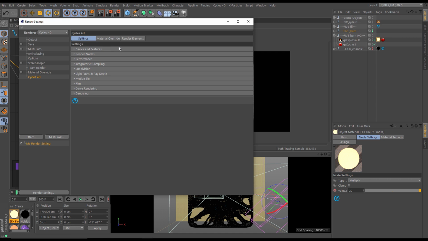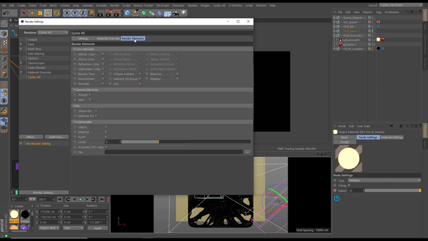So that's really simple to set up. Our render passes in Cycles appear under the render elements menu. So let's click on that. And this is what we want. We want to take the emission pass. Now, the only emission object that we see in the viewport in our scene is the exposure effects fire.